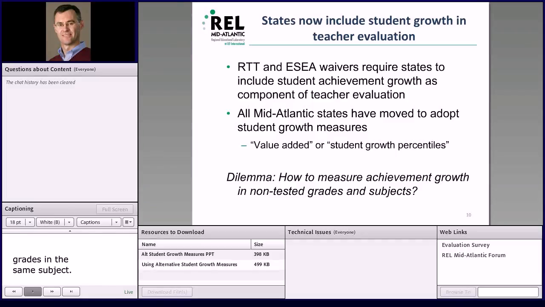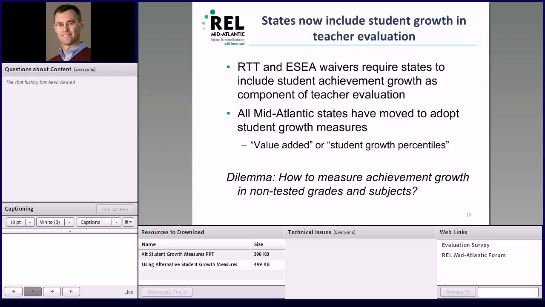The challenge, of course, is that in most places the majority of teachers can't have a growth measure that is based on those kinds of measures because they're teaching grades or subjects that are outside of the state's standardized testing regimes. So again, as many of you probably know, states and districts are struggling with, well, how are we going to measure student achievement growth associated with all the rest of our teachers, whether they're kindergarten teachers or high school teachers or art teachers or special education teachers?